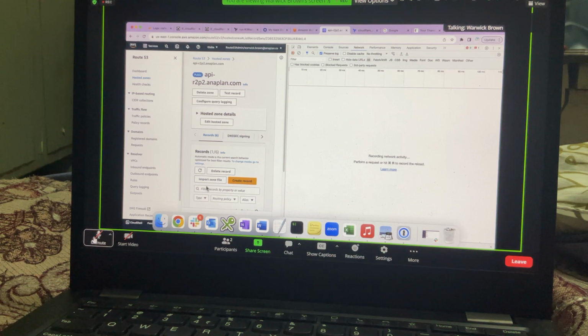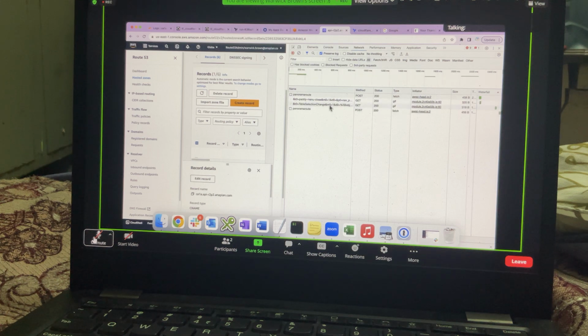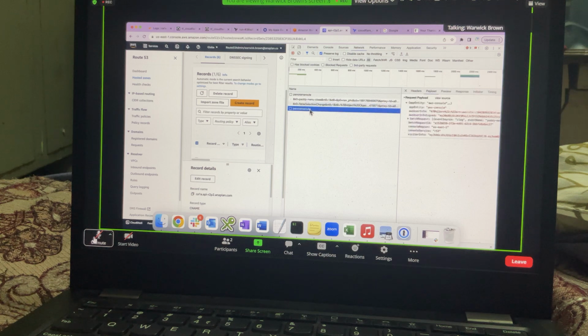So if I just go down here and go to tab selection change, one of these should have it. Oh, no, not that one.